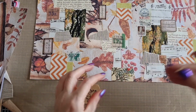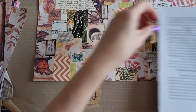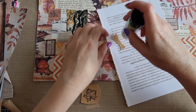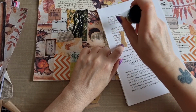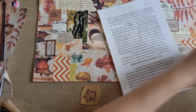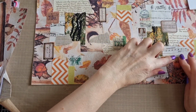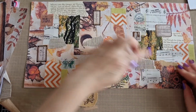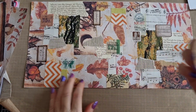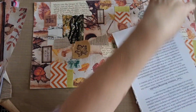I'm not keeping that. I could. You can add that there. I mean, let's do it. I said I'm not keeping it. Let's do it just to show that you can just add tiny pieces like that should you want to. Just really make sure they're glued well. And then let's just add that there to break that up. I hope you can see that. Yeah, so we made some stamped images to use in the journal.